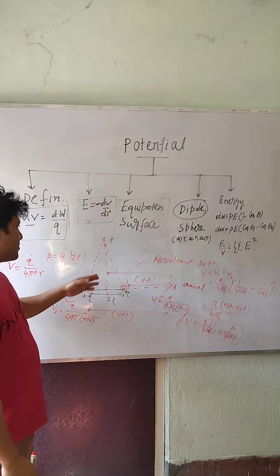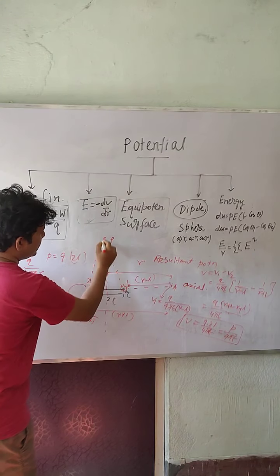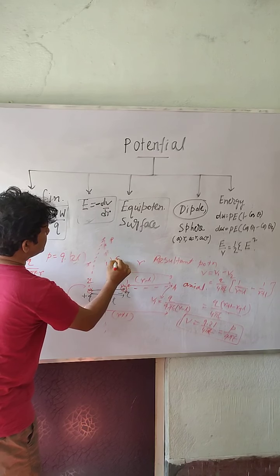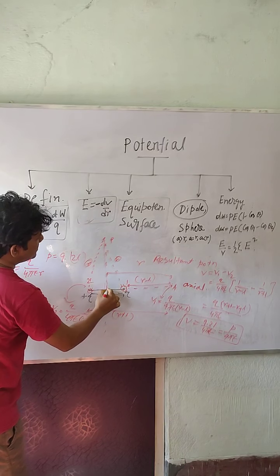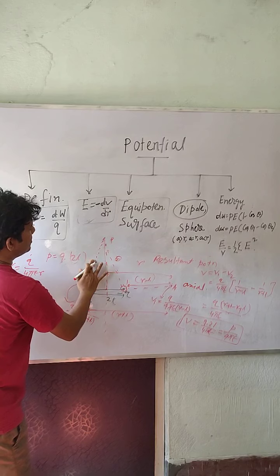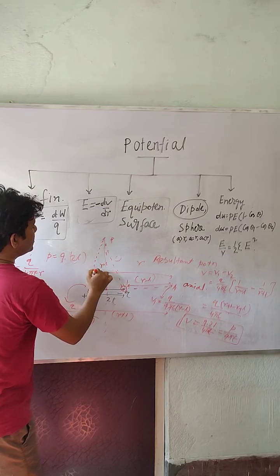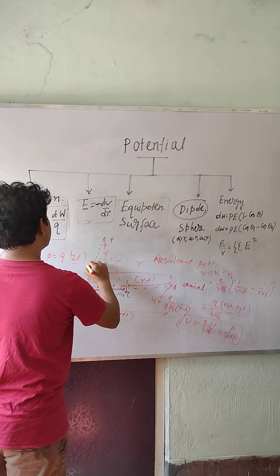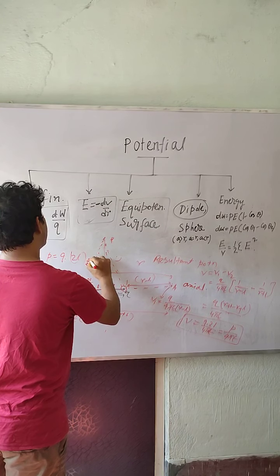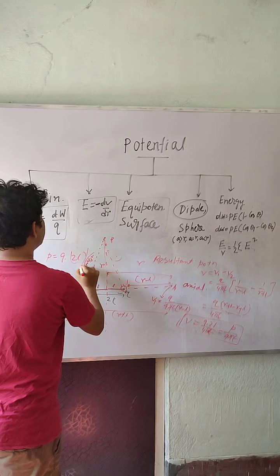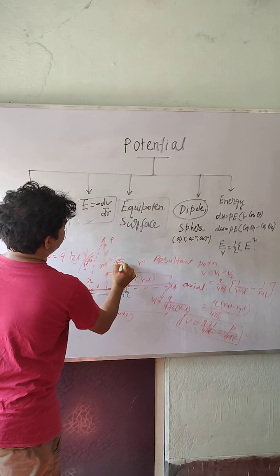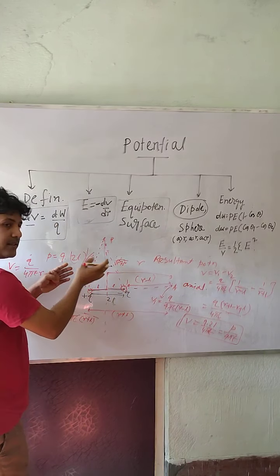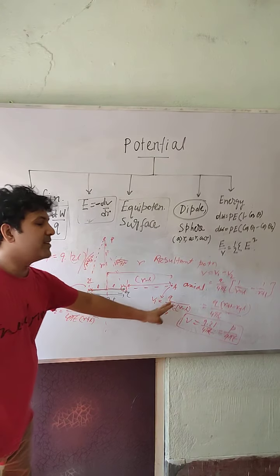And now in this case, what is r? This is the r and this is the r. This is L, this is L. So this is r, so the square root of r square plus l square, and this will be the same, the square root of r square plus l square, and the rest is like this.